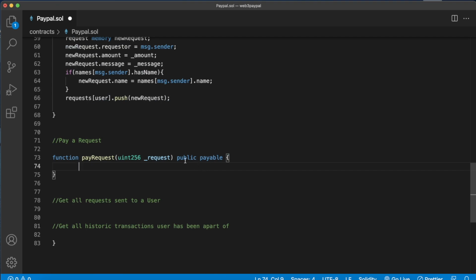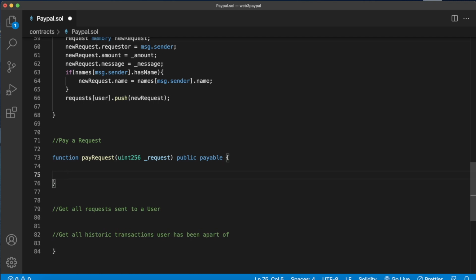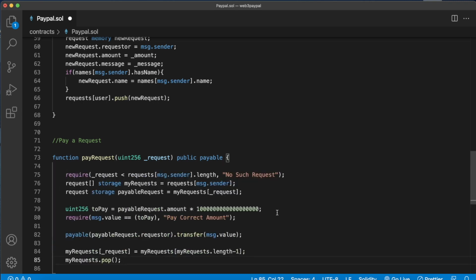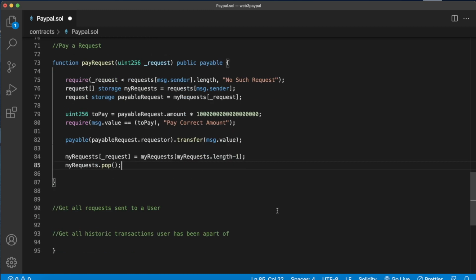And you might notice that it's not only a public function, it is a payable function because we will have to make the payment to whoever has requested that payment. Now for the functionality of this function, let's paste that in here, voila, and scroll down a little bit so we see what's going on. Let's talk through this line by line. So first you see we have a require statement. What a require statement is, it checks the statement, and if this passes, it continues with the rest of the functionality, but if this condition doesn't pass, the function is reverted with this message.